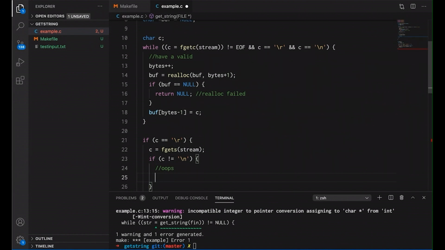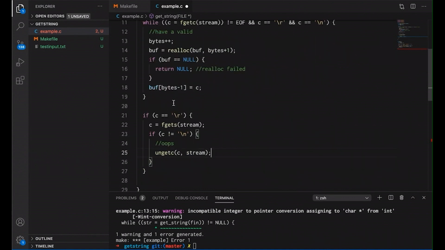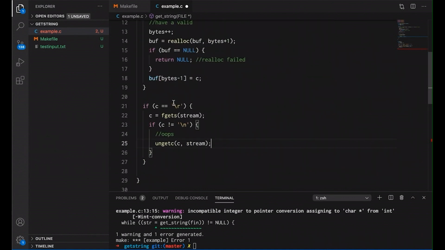I actually want to put it back on, so I can just say ungetc and put character C back on my stream. And this function, interestingly enough, is only guaranteed to work for a single character. It's not like you can put all the works of Shakespeare back in standard in. It only is guaranteed to work with one character.